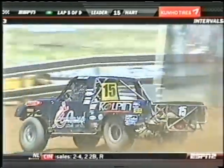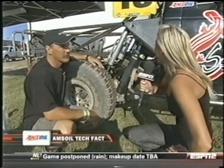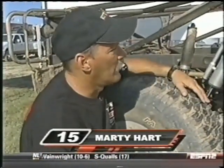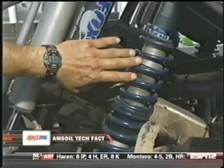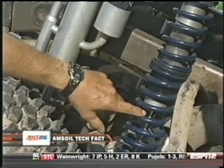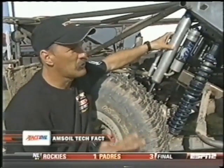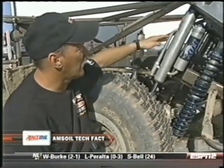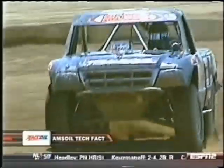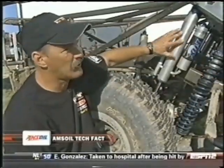Here's this week's AMSOIL Tech Fact. I'm here with Marty Hart, fresh off his victory sweep in Crandon. Marty, tell me about the shocks. On these trucks you have a primary spring that controls all your small bumps, then a larger diameter secondary spring for large bumps. And then this is your control shock — it controls the suspension as far as how fast it moves through its travel. You've got different sections with bypass tubes you can adjust during travel, so you can slow the movement of the tires down or speed them up. The kick in the truck is all adjusted through this control shock.